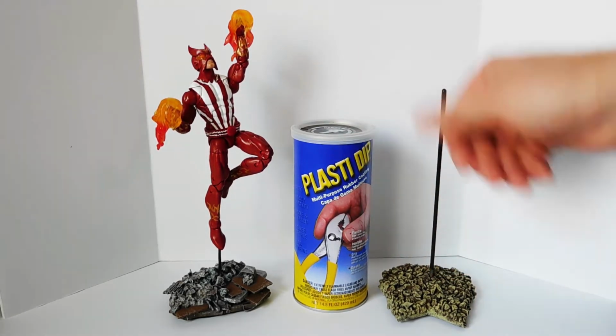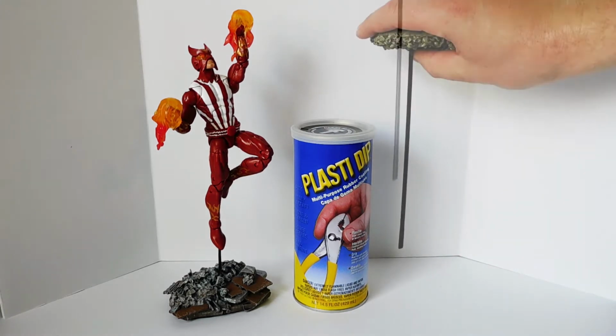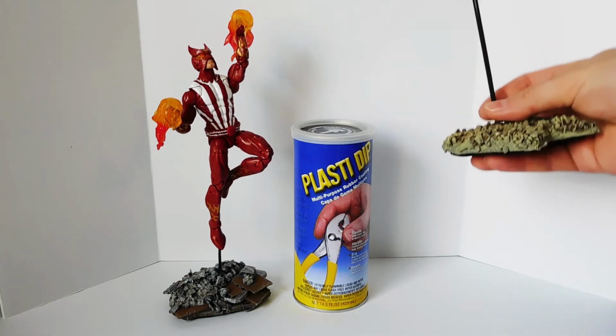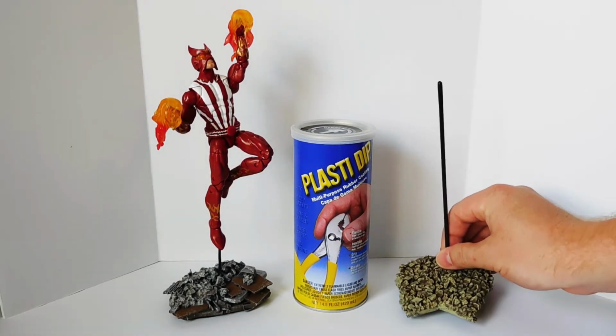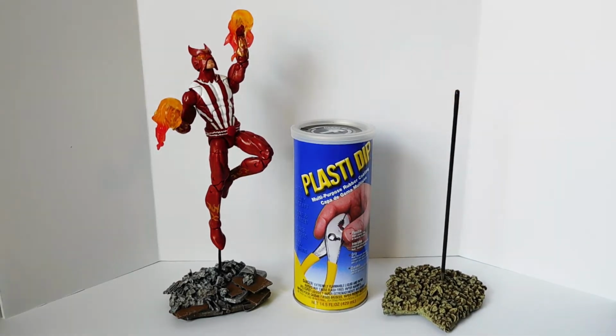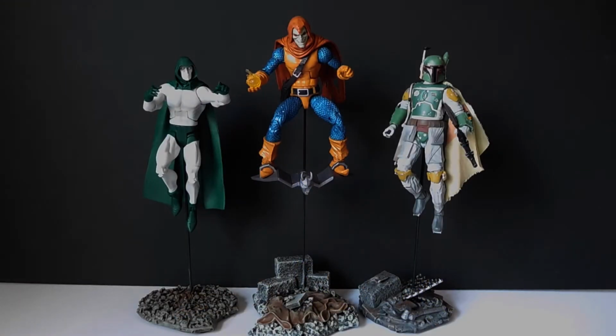And basically you just take the lid off there and you slowly dip the wire hanger into the Plasti Dip, and then you pull it out slowly and then let it air dry, and it creates a nice non-slip rubber coat over the wire hanger so it won't damage your action figures. So I usually use the black Plasti Dip because I can go to Home Depot or Lowe's and pick it up for $7 or $8 a can. Whereas if I buy different colors, I have to go on Amazon, and it's a lot more expensive because they don't carry different colors at my local hardware stores.